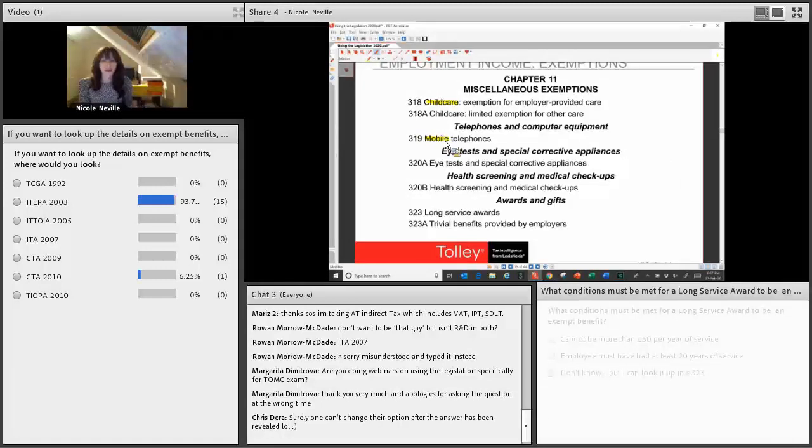And you don't need to remember any of that because you'll have highlighted this in the contents page. And if you need that level of detail, you can dip into the statute and find Section 319. Trivial benefits provided by employers is also a tax-free benefit. So a trivial benefit is one where the cost to the employer is less than £50, and it's not a benefit which is provided as a reward for services. So if I was given flowers on my birthday, that would be a tax-free benefit covered by this exemption. Then we've also got in Section 323 long service awards.